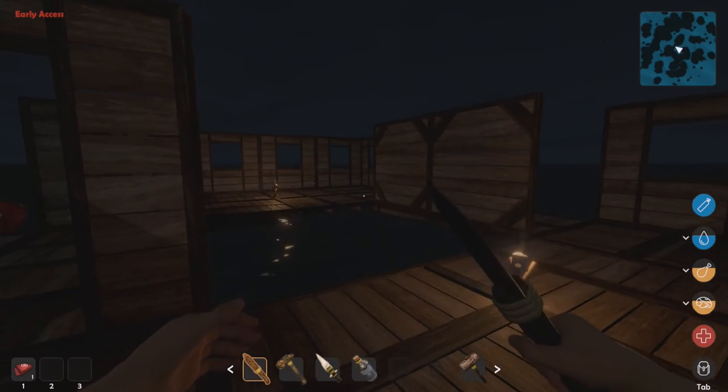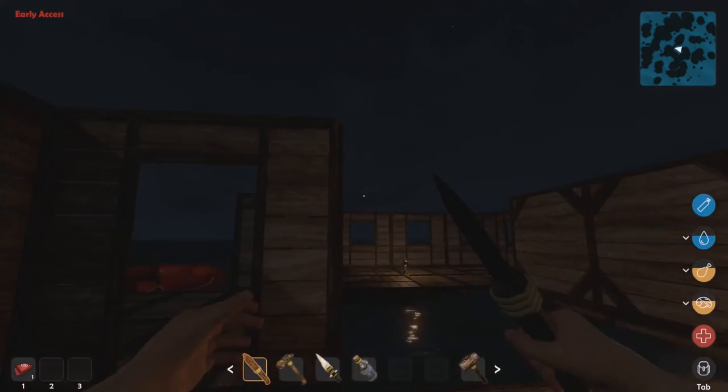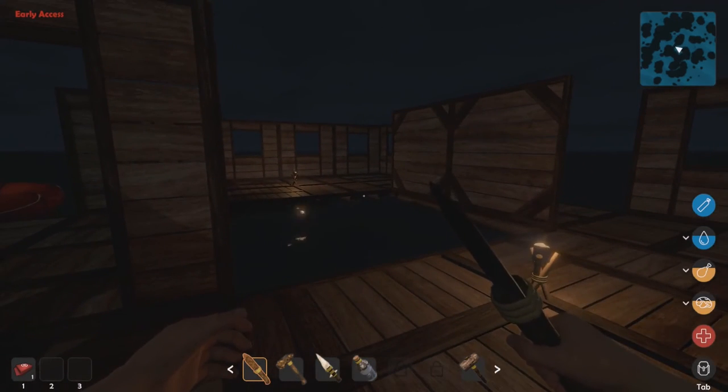We're going to go sailing, and we're going to get some wood and continue building our base up. As soon as we're done here, we're going to start putting on a ceiling and a second floor. What am I going to have on the second floor? Who cares, man? I'm just going to build it, all right?